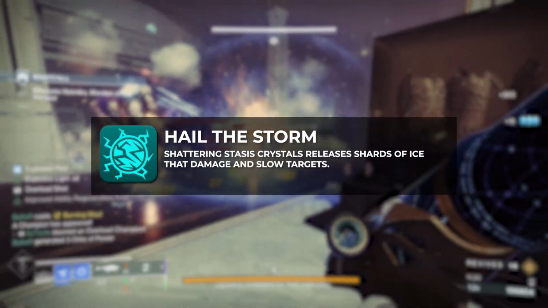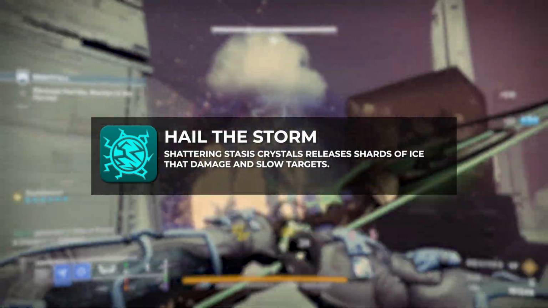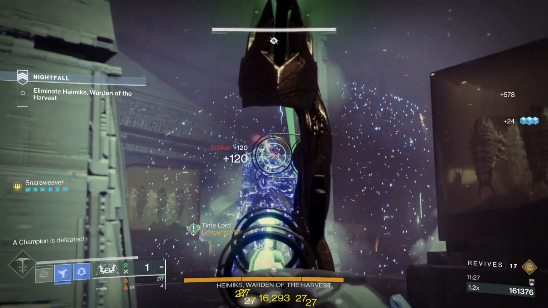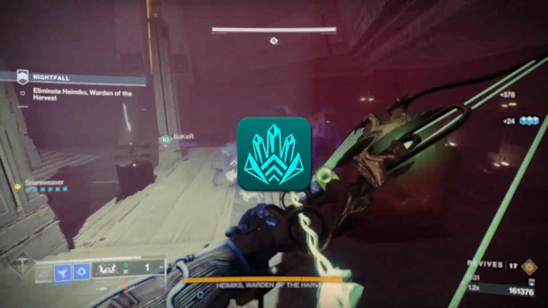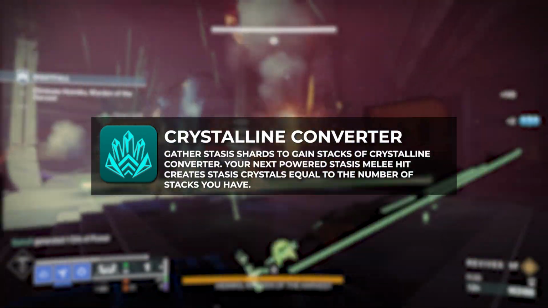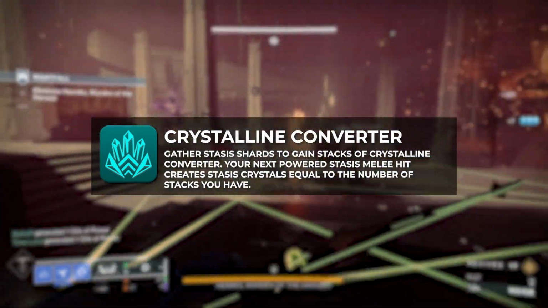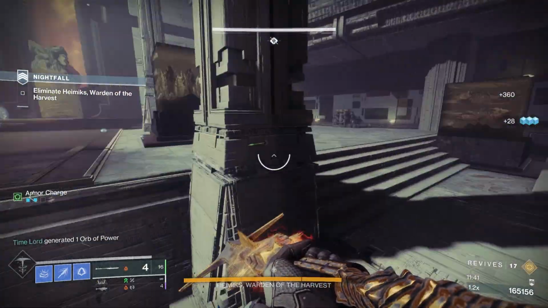The Twid calls it Crystallized Autoloader, but I think it's actually Hail the Storm. This is a must run. Shattering Stasis Crystals damages and slows targets, and when boosted, it will deal increased damage. This was on the artifact in Season of the Wish, and was a staple in my Stasis builds. Crystalline Converter will allow your Stasis melee to make crystals equal to the number of Frost Armor stacks that you have, which is pretty insane if you ask me. This build is going to go absolutely ham with this artifact perk.